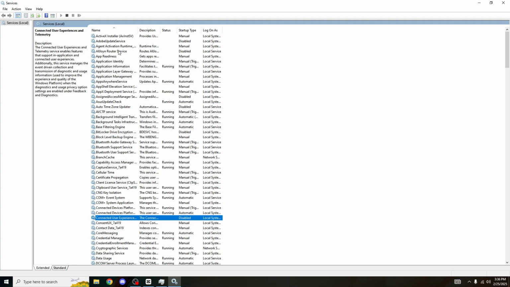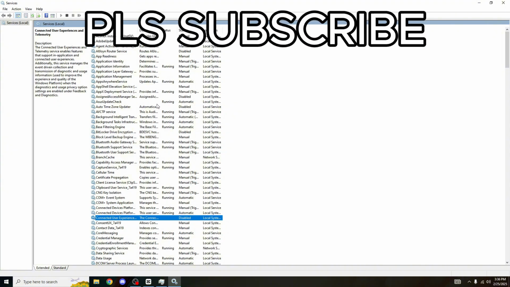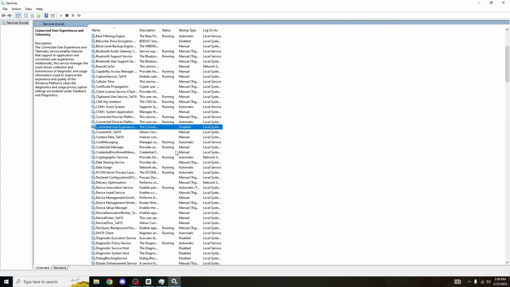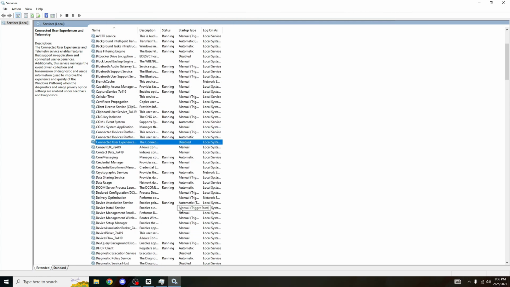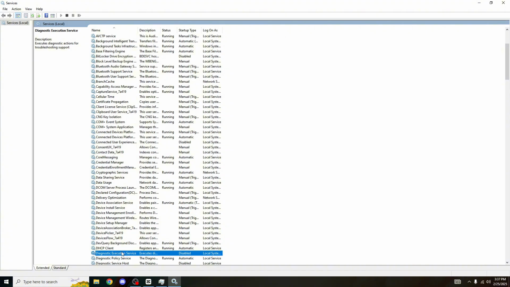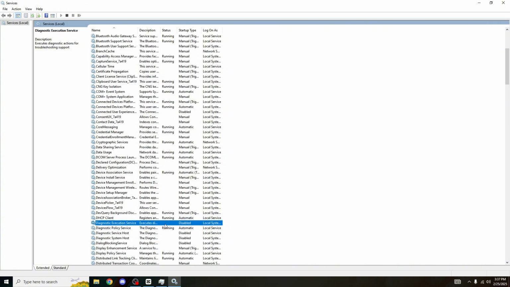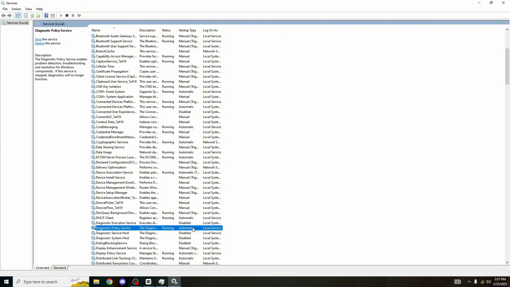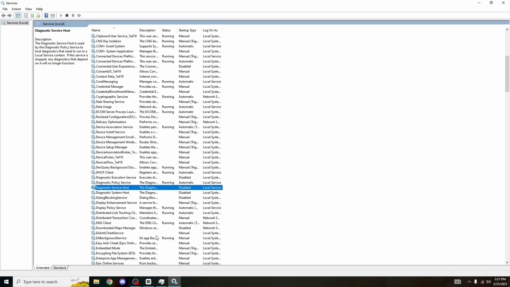Now these are the most pointless services, by the way. All of you guys can disable this one. Obviously I've said in the past I'll let you know if you should or shouldn't. These ones are literally completely useless. You don't need to have these on in the background of your PC. The next one you want to disable is right here, Diagnostic Execution Service. Make sure that one's disabled. Now we're going on to the next ones, Diagnostic Service Host, Diagnostic System Host, and Diag Blocking Service. Obviously you can tell a pattern right here. All of the diagnostics ones we don't want on, except Diagnostic Policy Service, that has to be on automatic. But all of these other ones that I've disabled, I really do recommend you disable as well.